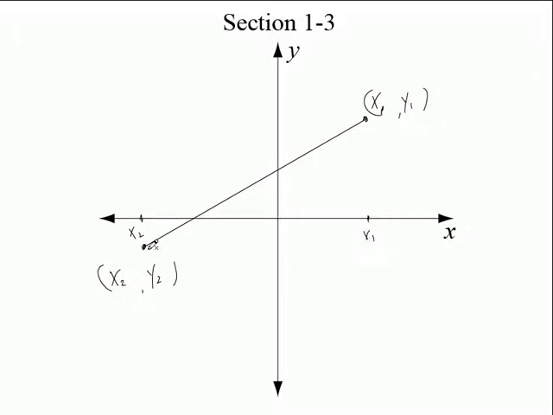Let's do the same thing with the y distances. Look at this y point right here. What would this point here be on the y-axis? You went down how far? You went down to y2, didn't you? And here's the y point right here. So what would that point be? That would be y1. So what would it be from here to here? What would that distance be from y1 down to y2? Yeah, subtraction, right? y1 minus y2. You with me on this? All right, we're leading you up to something here.